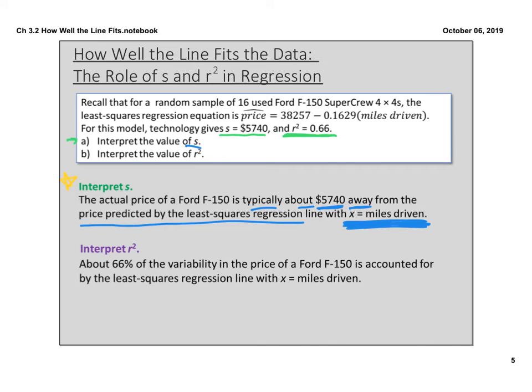So you're talking about the dollar amount, that's your Y variable. You put context by talking about the example or whatever the problem is finding. So your data set is on the Ford F-150s. You label your values with dollar signs. That's great. You talk about the difference between the actual price and the predicted price with the LSRL, and then list out that X value. Okay, I like this as a template.